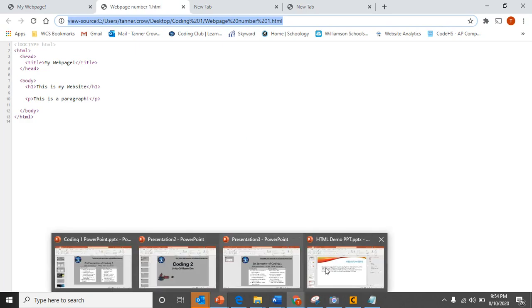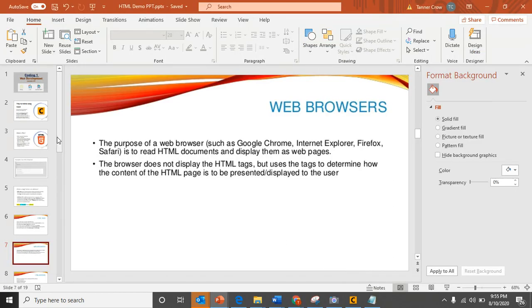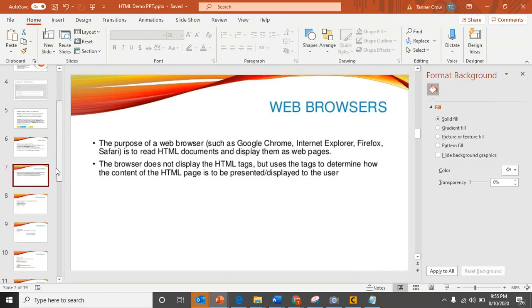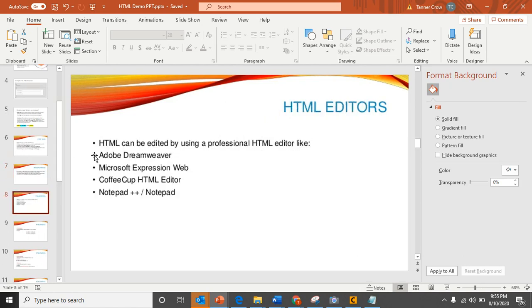All right. So, getting back, the web browser does not display the HTML tags. Yes, we talked about that. So HTML editors. Here are some of the older, more popular HTML editors. Adobe Dreamweaver, Notepad++ are some of the big ones. Sublime Text we talked about, which is a big one. And the one that we're using, Caret, I think is a great one to use.